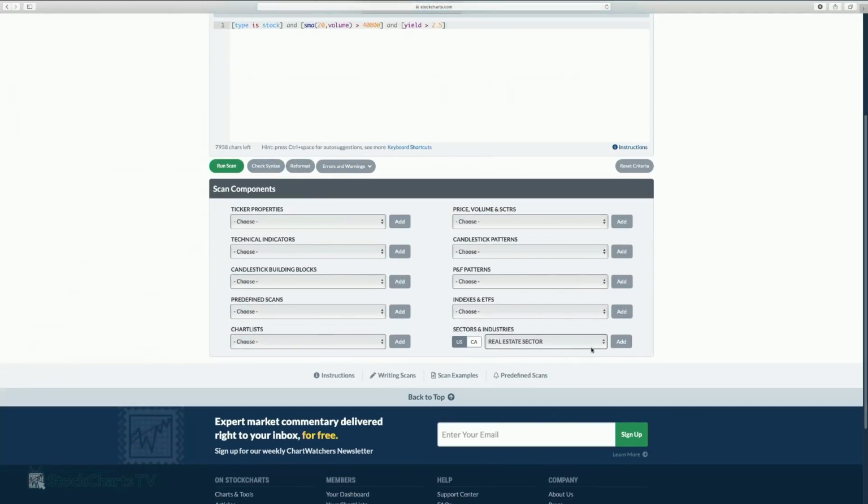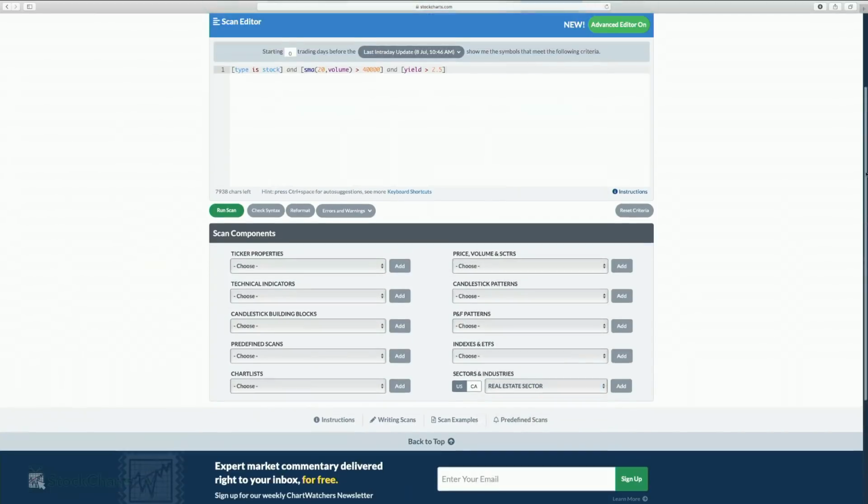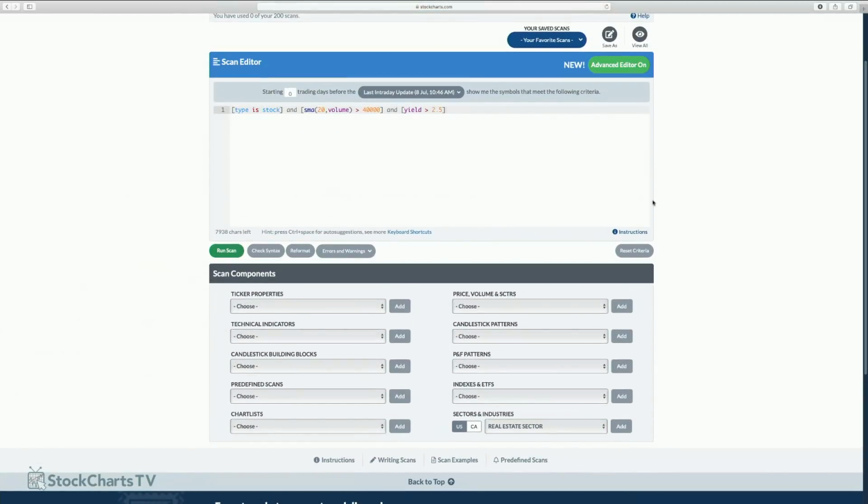From here, we can go down and select the sector, and really you can get quite detailed. But for our work today, I'm going to be using the entire real estate sector because it will get us in front of these REITs rather than being selective, because realistically, most of these REITs are doing quite well. So it is a very good defensive area. Within real estate, really quite simple, from here what we are going to do is go ahead and run that scan.